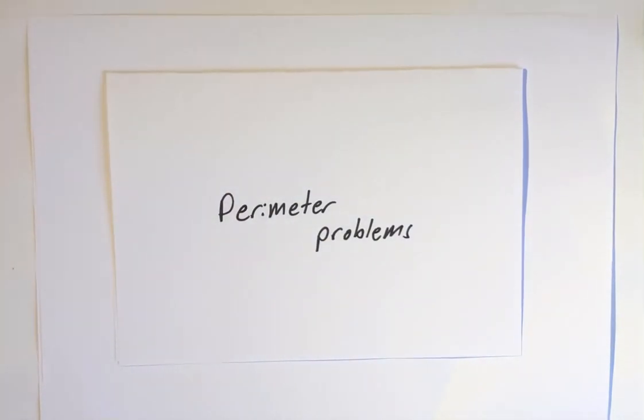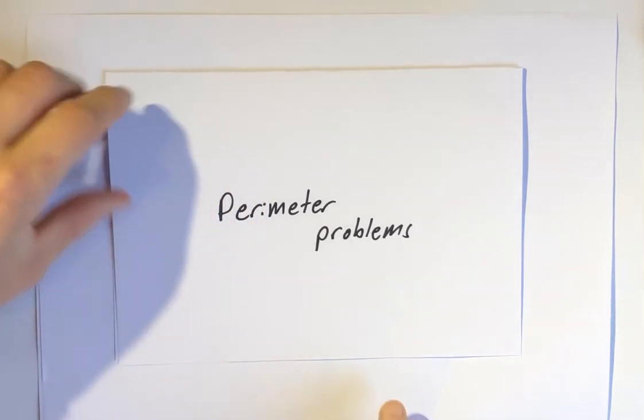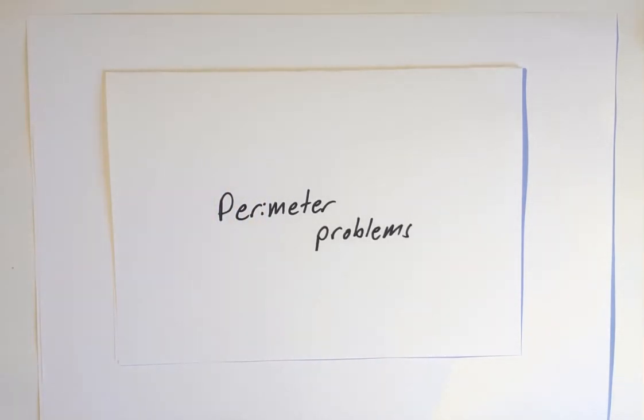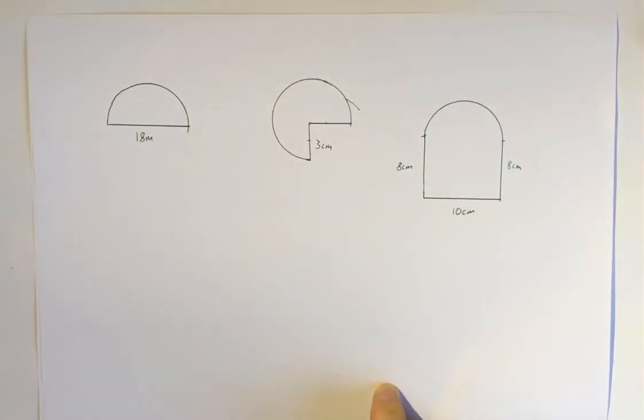G'day guys. This morning I'm just going to go through five or six perimeter problems based on last video lesson. They're all a composition, so that means they're made up of multiple shapes, and they're mostly circles because it's usually the hardest one to calculate. So without further ado, we'll head into some of these circular problems.